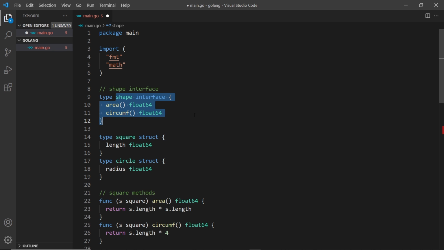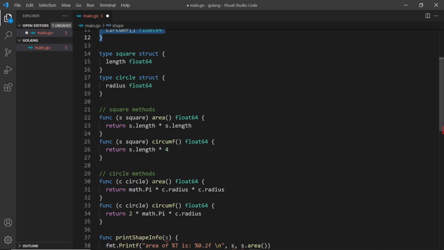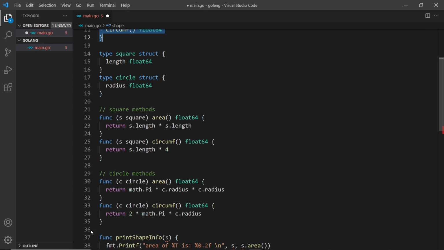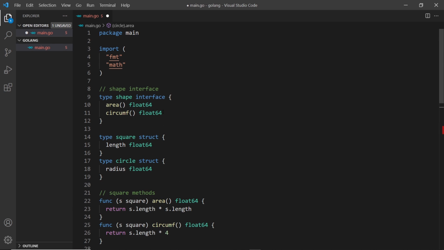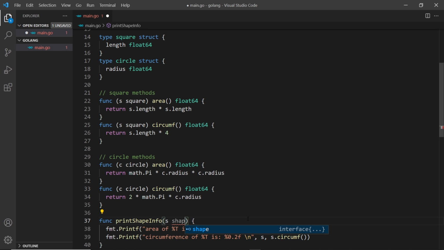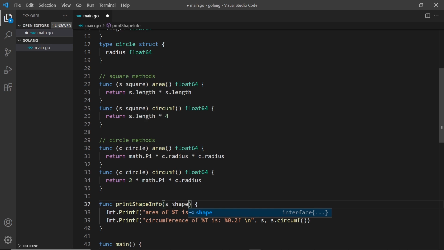So it would be a shape. And the same would be true for the circle because that also has an area and a circumference. So that ticks the boxes right here. It would also be a shape. Okay, if one of them didn't have one of those functions, this could no longer be considered to be inside this shape interface. All right, so since we have that shape interface now, which describes different types that have those methods, now what I could do is say, okay, take in a shape which is of type shape, and it's enrolled in the shape interface. And that means that now we could pass either a square or a circle into this function.